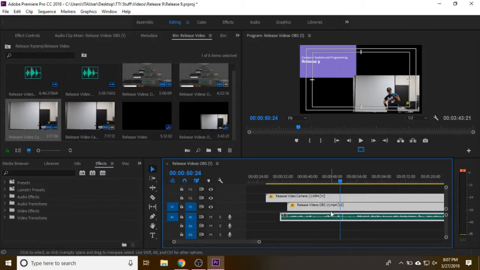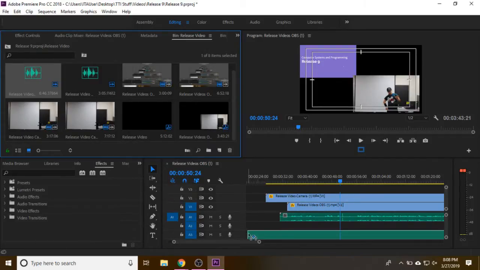The audio is matched with this video clip, but now I don't have all that extra audio. So that's what you can do when you're working with audio that was recorded at the same time. So if you record camera and H6 audio at the same time.